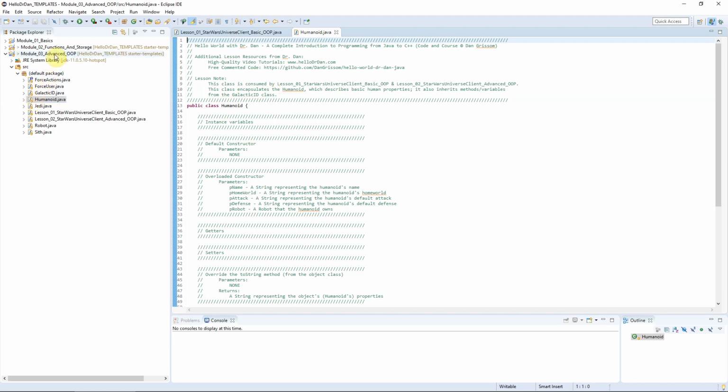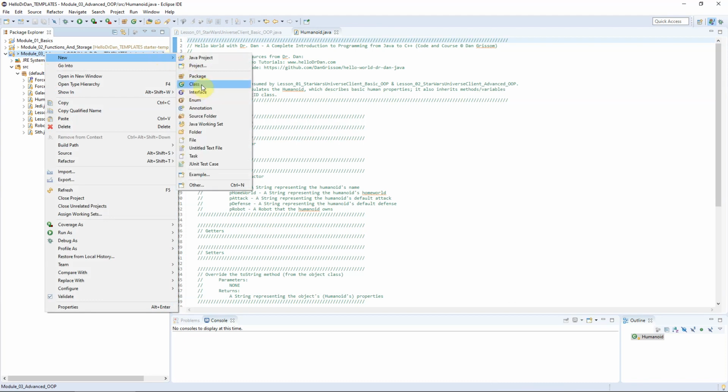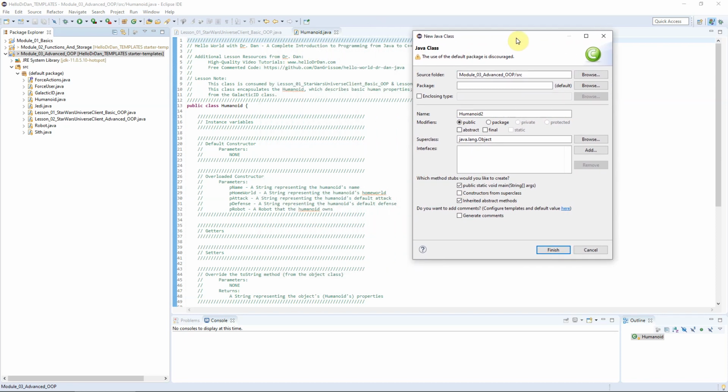It's very simple. And basically in our project, you would simply right click and then you would go and click on new and you would click class. Okay, now I'm just gonna go ahead and type like humanoid 2, right, just to kind of mimic what we would be doing. Humanoid 2, and then you can actually just click finish. And I want to just point out one thing here. If you check this box, public static void main, it'll basically add to it. I'll go ahead and just create it. You can just kind of pause, don't actually click finish yourself.